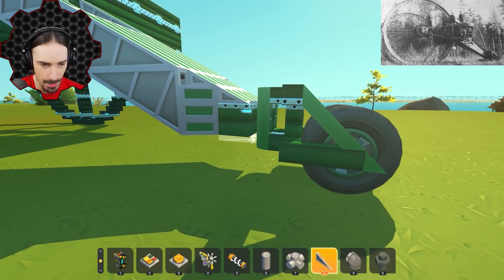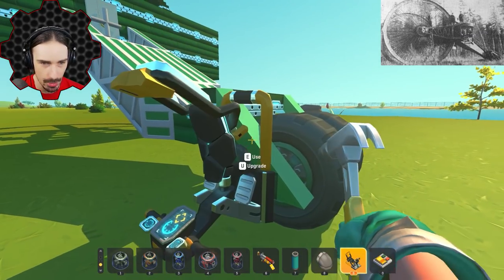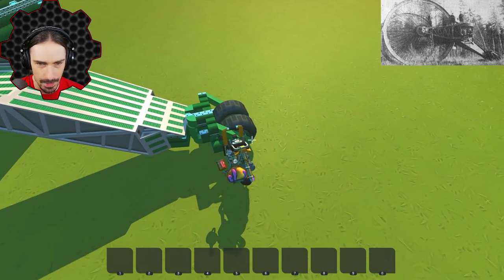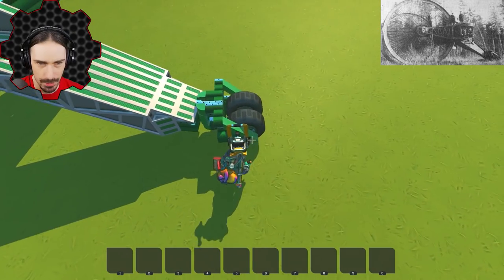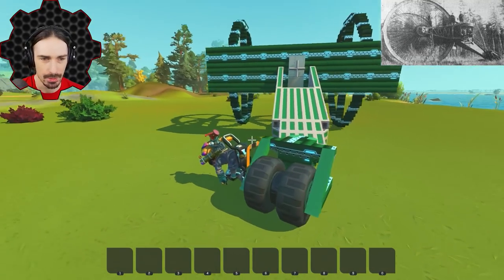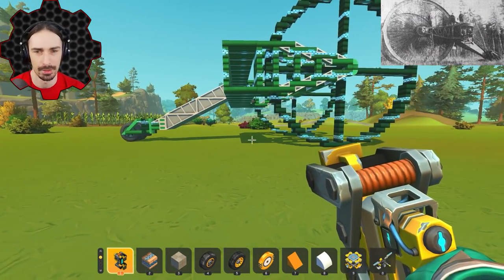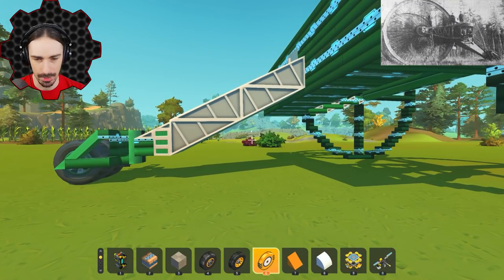I need to figure out if the steering mechanism I built actually works, so let's do a quick test. I'm hooking this up to the steering bearing — oh, it actually kind of works. I can hook into the bottom one too, though I have to reverse that one. Now we should have pretty strong steering in the back, and proportion wise, how far this goes down keeps it relatively level. Let's do a quick test before I build out the turrets.